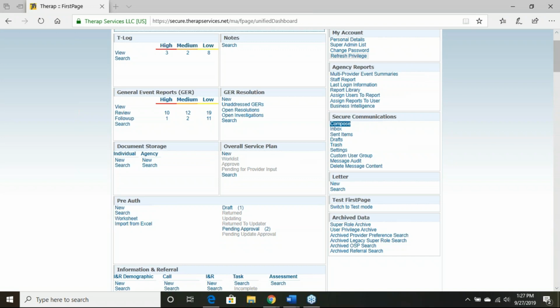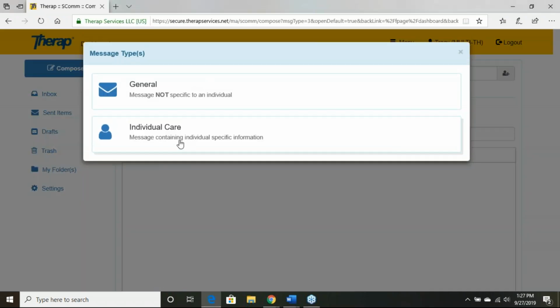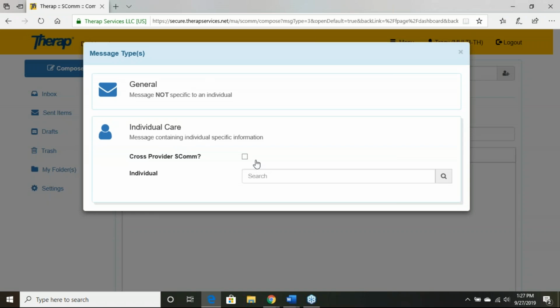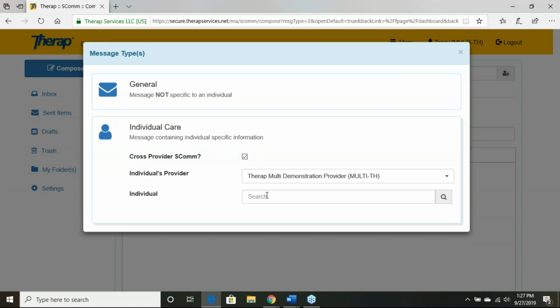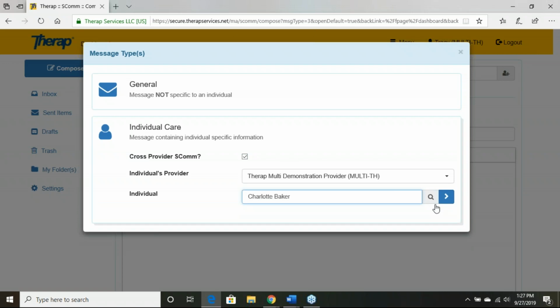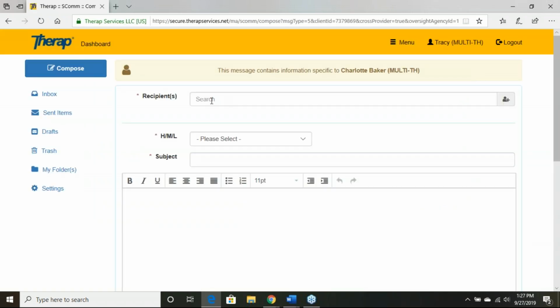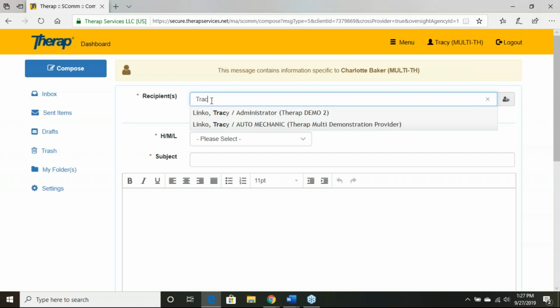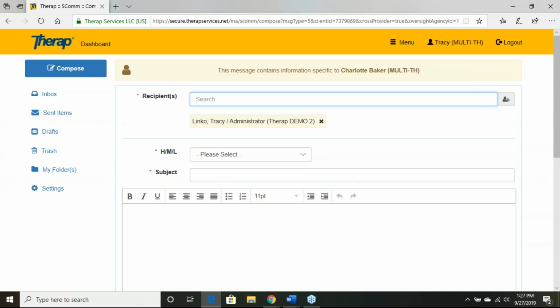And again, for those secure communications, you can just come in and compose, especially if it's for a specific individual. You could come in here and let's select Charlotte. So here's Charlotte. I can bring up my name.